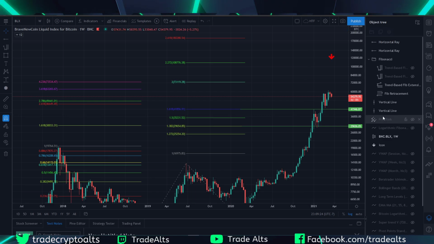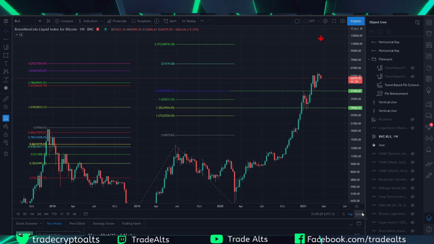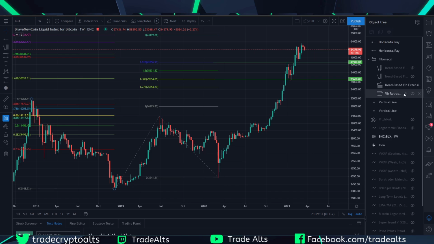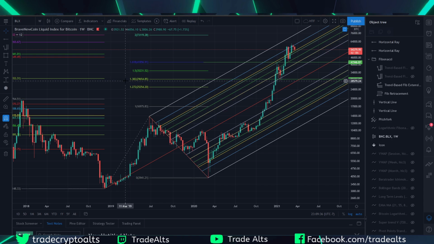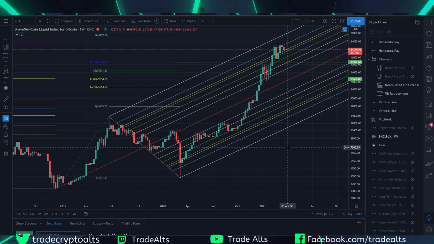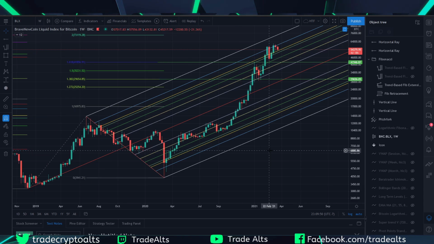Another thing that you can do, which I don't know if I'm going to get into it in this video because this video is getting a little long, is turn on tools like your pitchfork. Okay, so this 1.618, complete accident, but check out how ridiculous this confluence is. If you've made it to this point in the video, by the way, congratulations. I think you're about to see something pretty epic, to be fair.